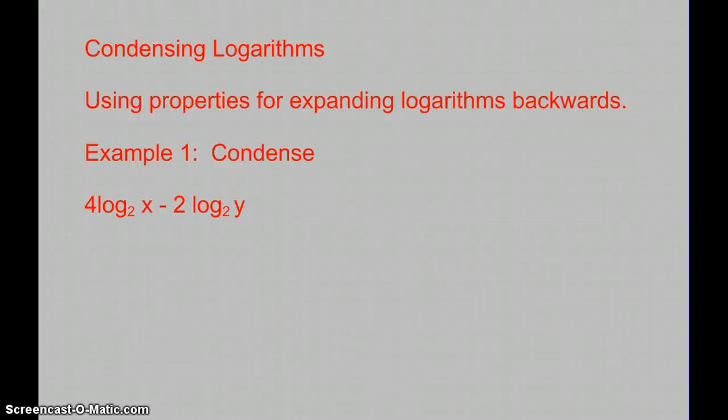We're going to continue on with our logarithm properties today, and yesterday we spent time expanding logarithms using properties. Well, today we're going to condense logarithms using properties. And so therefore, basically, it's just using our same properties for expanding backwards. We're going to take things that are already in expanded form and condense them down into a single logarithm.